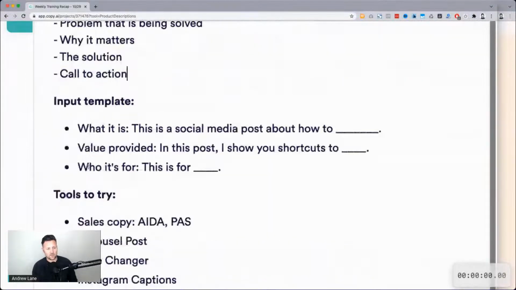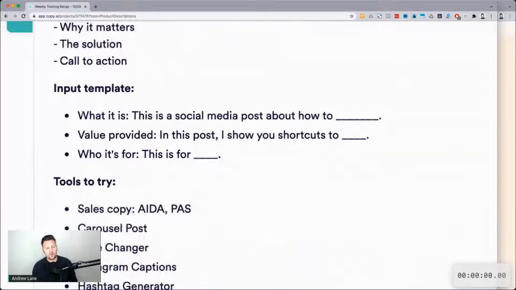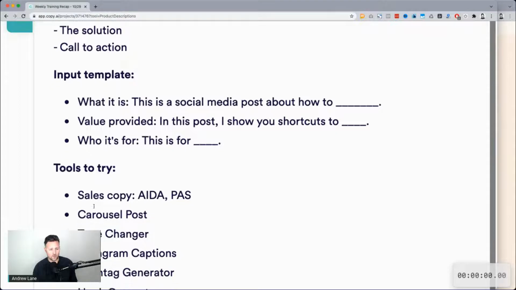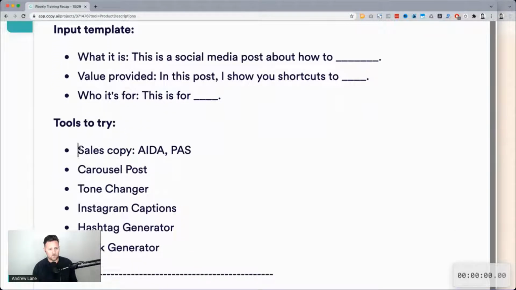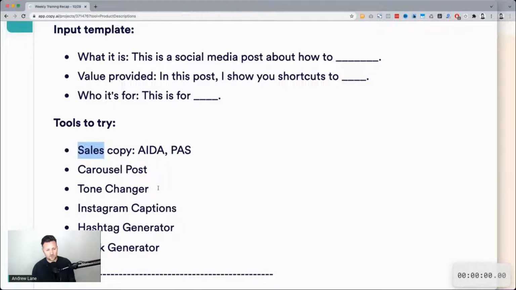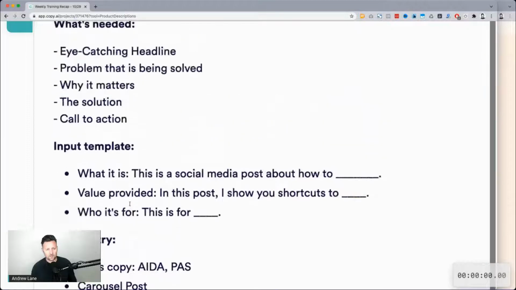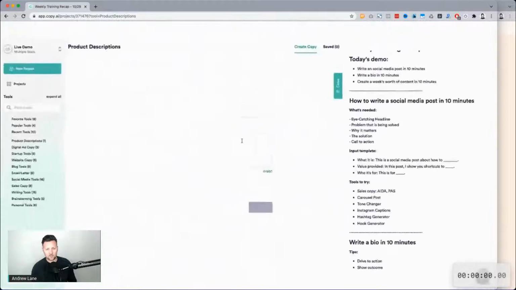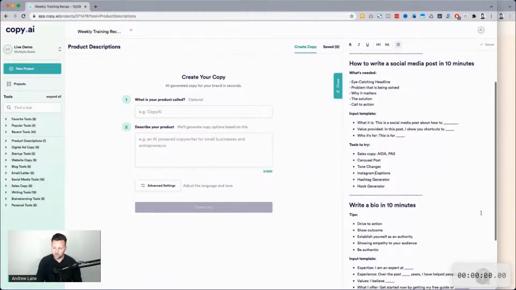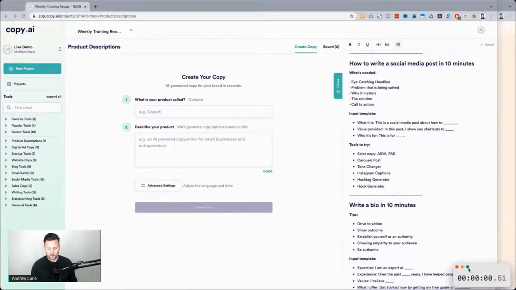And we created a template here to help you tell the AI a little bit about your content so it can help you create a really compelling post copy. And down here, the tools that we're going to try to help you do this will mostly focus right up here at the top, these first three. And the last three are also pretty helpful. All right, so that's the outline. Let's see if we can do this in 10 minutes. I think we could probably do it even faster, but I'm going to go ahead and start the clock down here in the bottom right, and let's go for it.